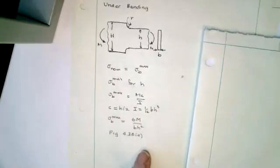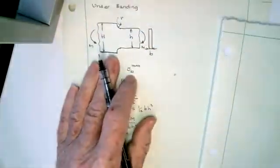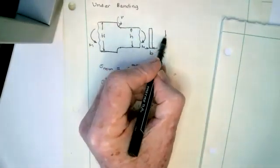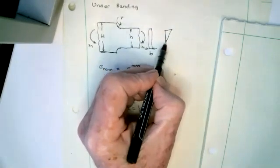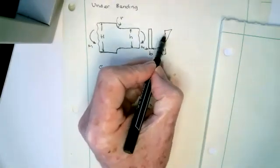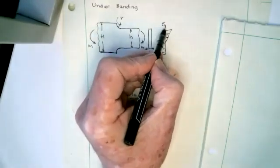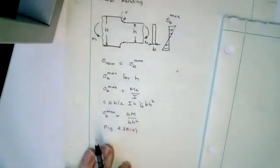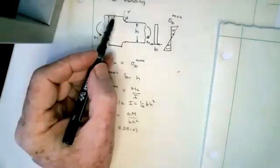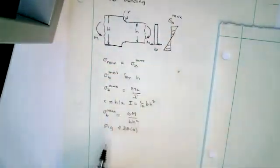So this stress that we're normalizing by, if you come out here away from the fillet radius, the stress looks like tension at the top, compression at the bottom. That's what it looks like. What's going to happen because of this fillet radius, this is going to increase and this is going to increase. The amount it increases is given by the KT, and that looks like this.